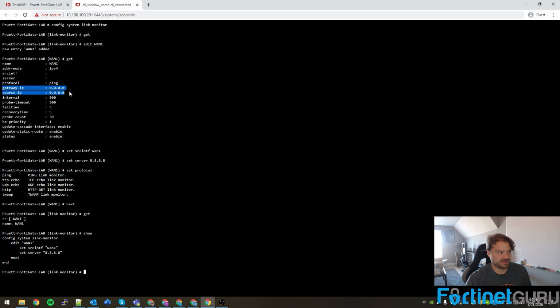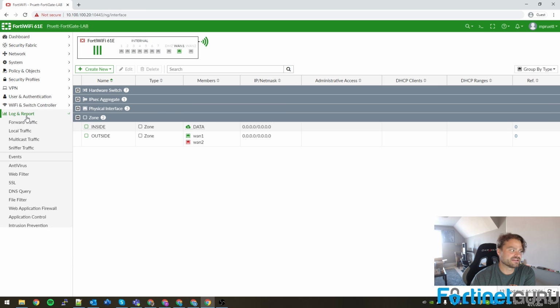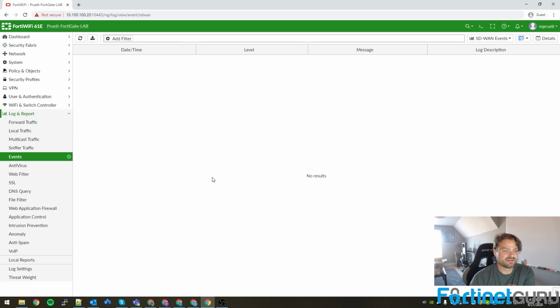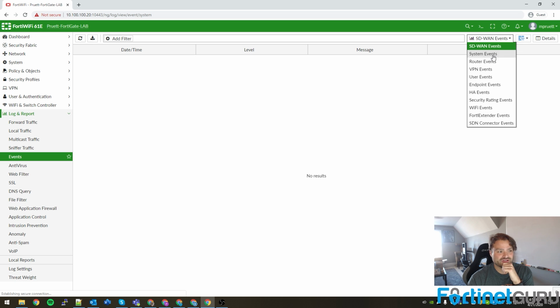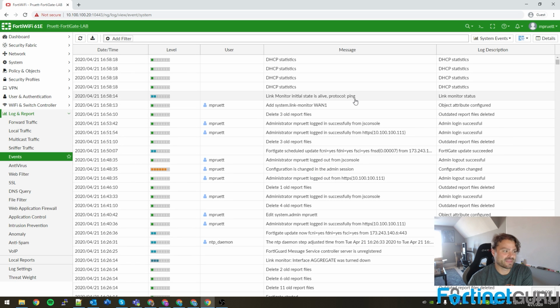Gateway IP and source IP, it'll use whatever's set for that interface if you leave it on quad zero, but if you wanted it to take another path or do something else, you have that capability. I like this a lot from the standpoint that it does a very good job of making sure that if the interface is physically up, but is still experiencing connectivity issues, you're okay, right? So, that's good.